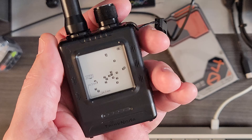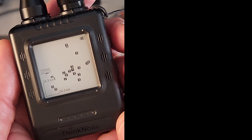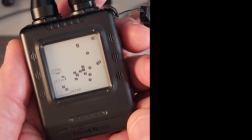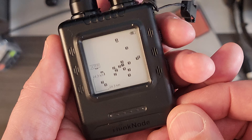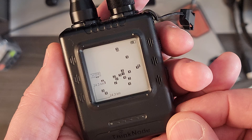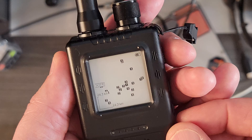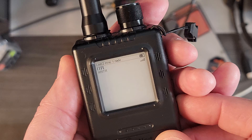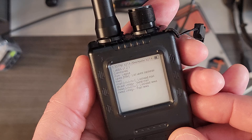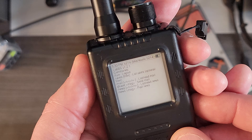Hey folks, before releasing this video I updated the firmware on the M1 to version 2.7.15 and noticed a change to the positions applet. Previously, nodes were represented on the map by different size Xs based on hops from your location, which was somewhat confusing. In the update, nodes are represented by boxes and the number of hops away is clear and obvious. Nodes beyond your hop limit were shown as exclamation points but are now represented as Xs — much more intuitive. I also want to mention that the SOS function appears to no longer be available in this firmware; I've been unable to initiate it as outlined in the M1's documentation. We're all getting used to the fact that as firmware evolves, so will the features.